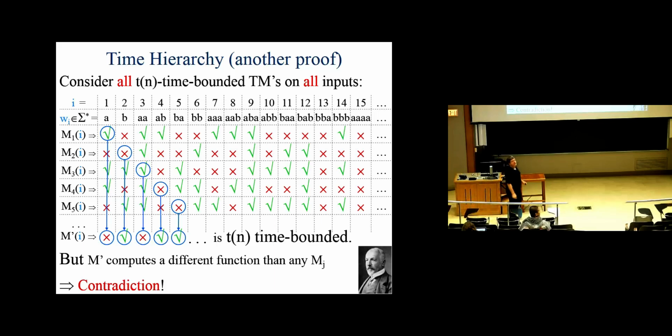Are there then a countable or uncountable number of T of n bounded Turing machines? Countable. Why? Because the total number of Turing machines is already countable. Unbounded machines, there's no restrictions. Why is the total number of Turing machines countable and not uncountable? I can ask the same thing about programs. Why is the total number of programs of any kind you want in C or C# or C++, why is it countable and not uncountable?